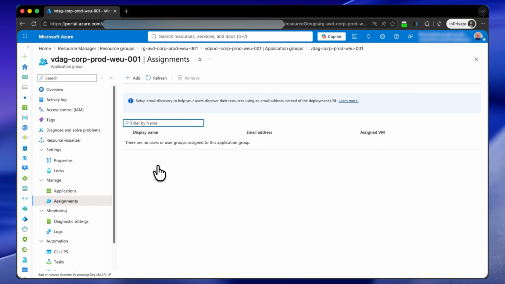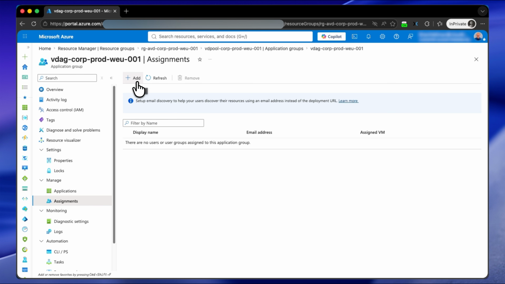So from the assignment step, we can decide we are going to give the following user access to the AVD environment. Best practice for this is to use Entra ID groups, so you can add a user to a group, and based on that membership, you get access to the AVD. This will improve your onboarding and offboarding process. Otherwise, if you add users manually and you offboard them, you have to clear this assignment. And from my experience, a lot of people forget that.